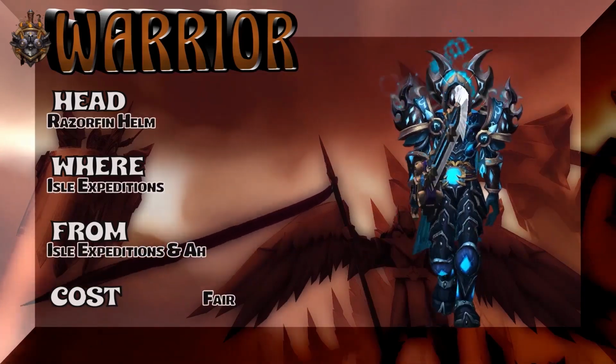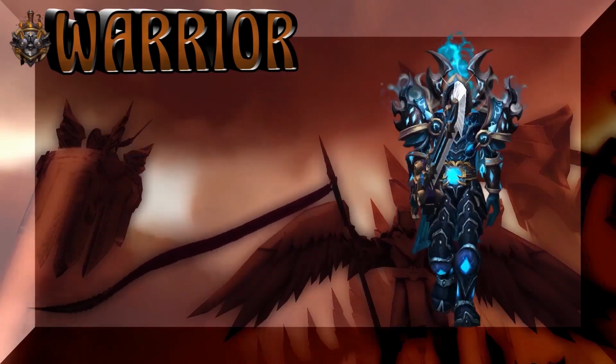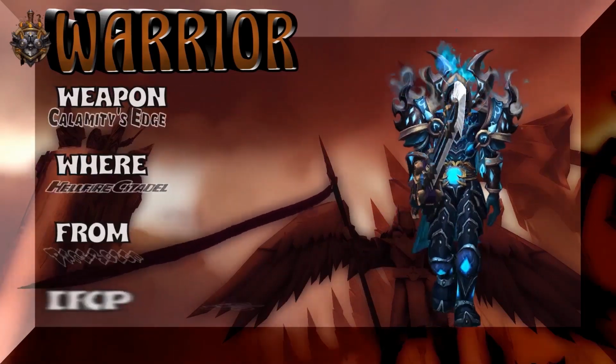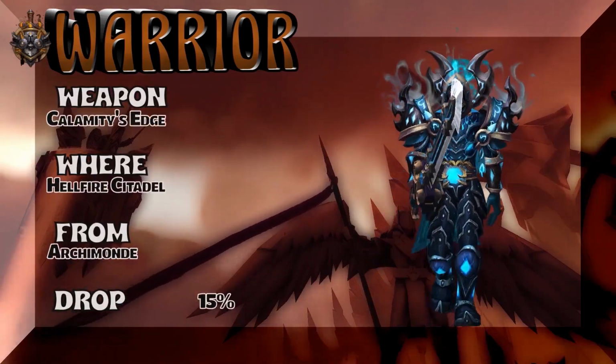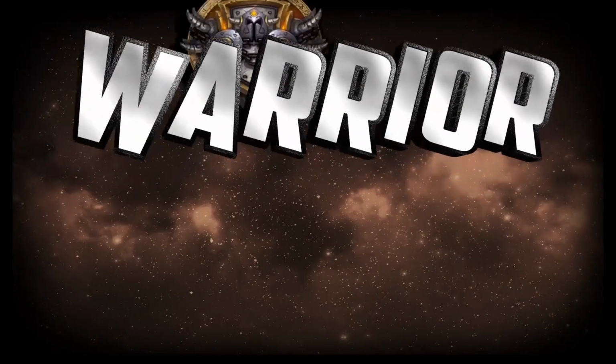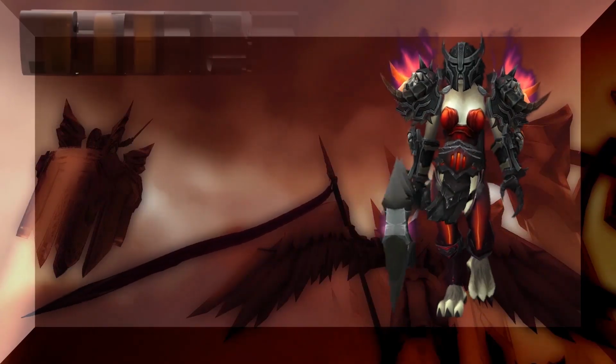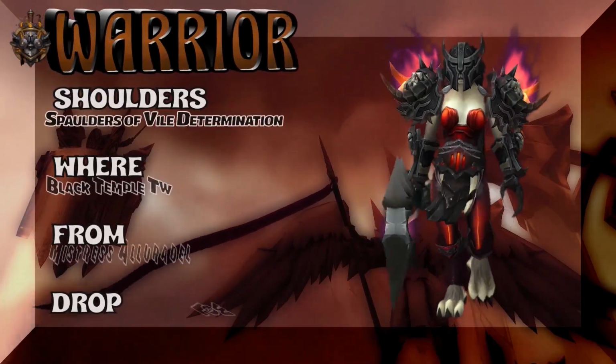The head, Razorfin Helm, Isle Expeditions, auction house. Like I said, Cataclysm Paladin recolor. Calamity's Edge, Hellfire Citadel, Archimond is the boss. We got a little bit of charcoal and red here, and I think it works for Warriors.